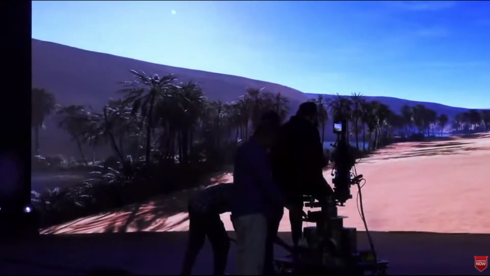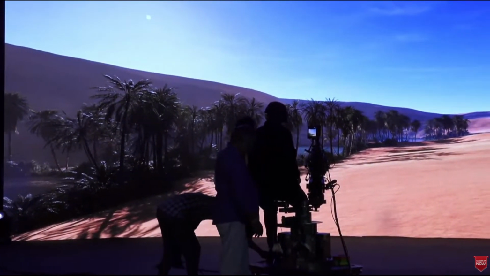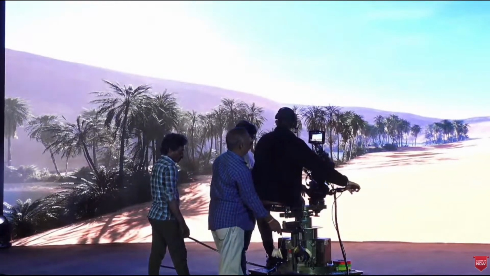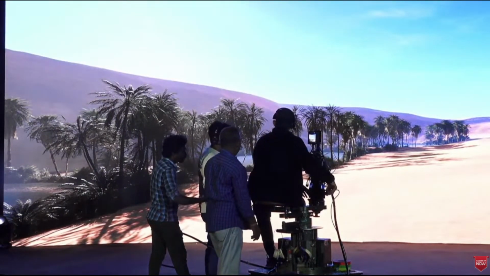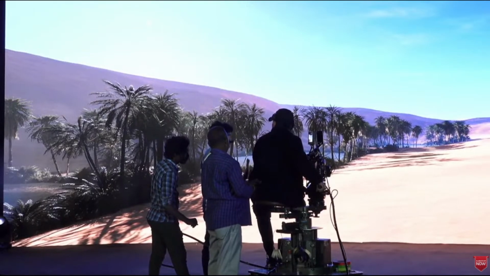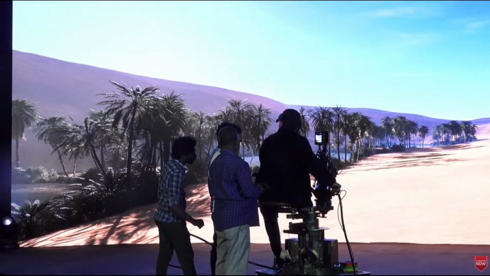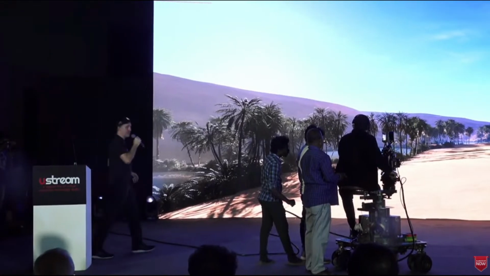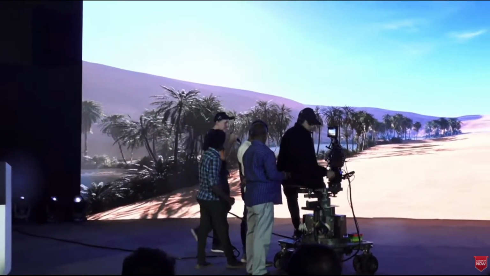So what we have here is a scene built in Unreal Engine, or assembled in Unreal Engine. Some of the things may have been built in other programs, but this is really the container. This is the world container. What the film crew right here have is, I'm going to walk around a little bit.